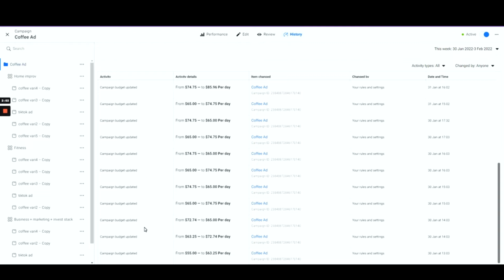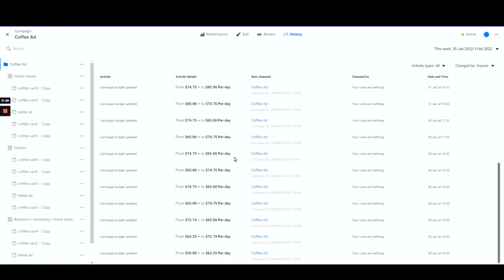The only reason I select only a 15% increase is, as I'll explain, on a day where it's going up, down, up, down, I'm saving myself 5% budget in the grand scheme of things every time it goes up, down, because these rules will fire every hour. So I can save myself 5% budget in an hour. It's a really good way to conserve your budget if the automated rules are increasing and for whatever reason it starts to decline in performance before picking up on the next hour, to decrease it by 20%. I hope that makes sense.